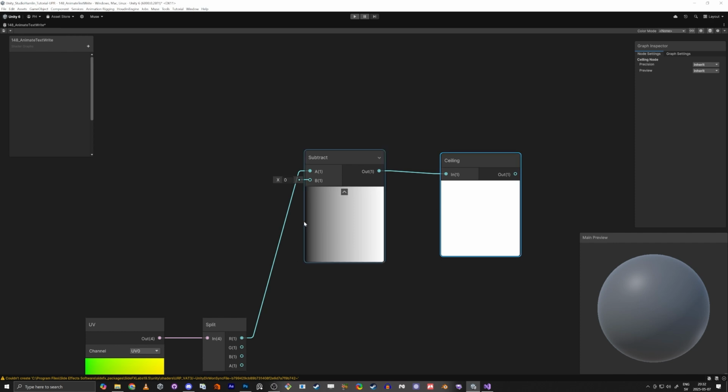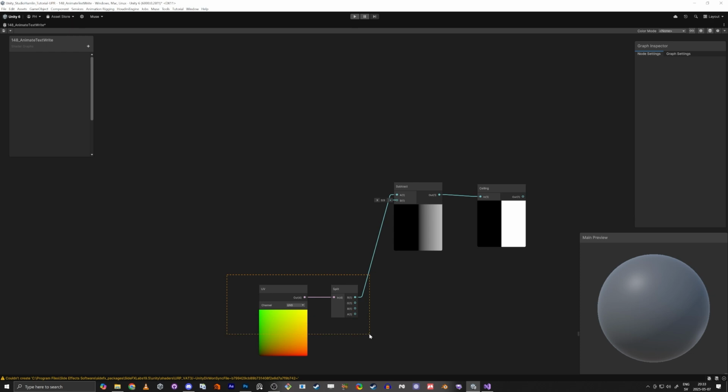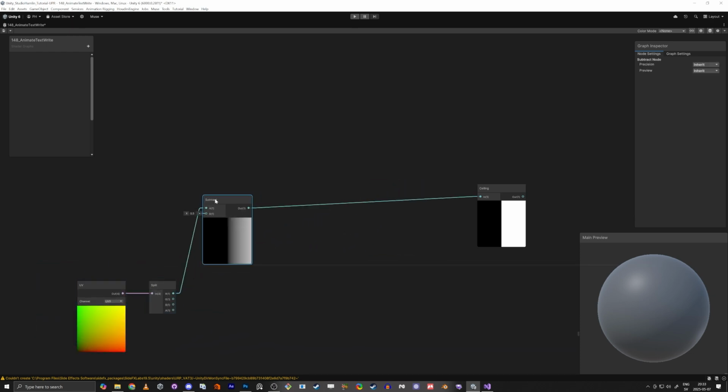So 0.001 will be 1, and so if we subtract here with, let's say, 0.5, then in the middle, that's when it gets above 0, and that's why it starts to be the value 1. So this value is 0, but here it's maybe negative 0.5, but here it clamps up with the ceiling to the next whole number. So that's how the ceiling works.